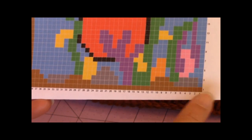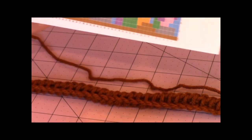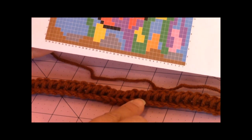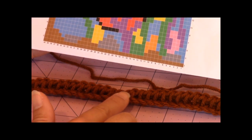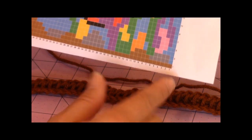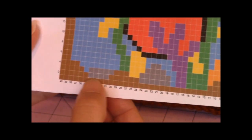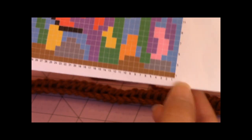So now we're going to start the second row. So we just finished the first row. And each of these vertical stitches that we created on that first row correspond with the first row on the graph. So you can see that each one is brown in color. And now we're going to be working on the second row.